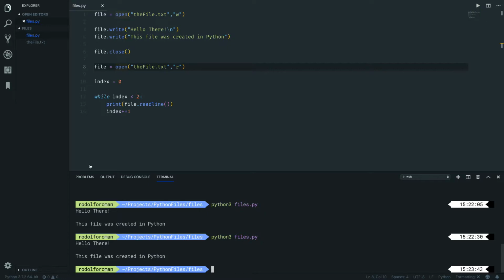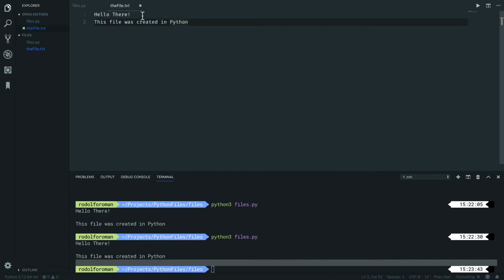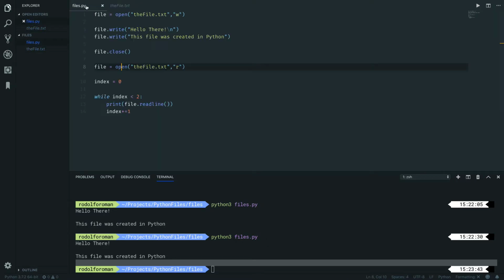But there is something strange here. We have an empty line between those. Why is this happening? At the end of this line, we have a return character. The return character is used to jump to the next line. So when we're reading this line, we're not reading only the content, we are reading the enter that is here. So when we print that line, we always get an extra special character.